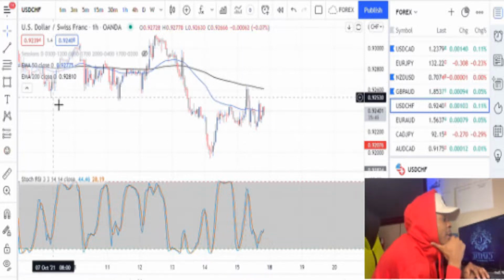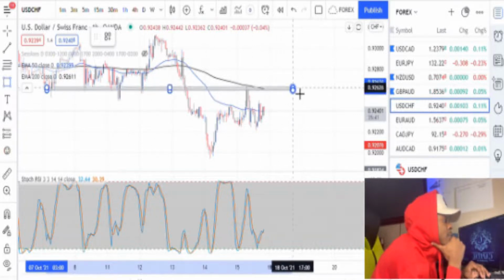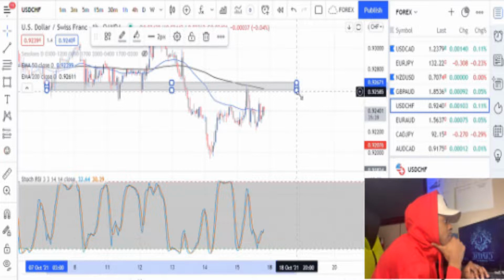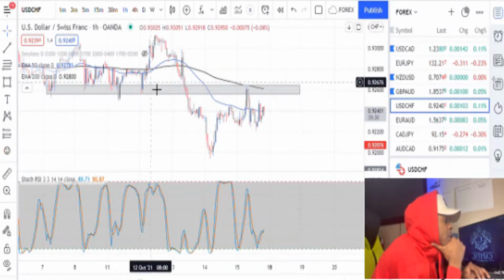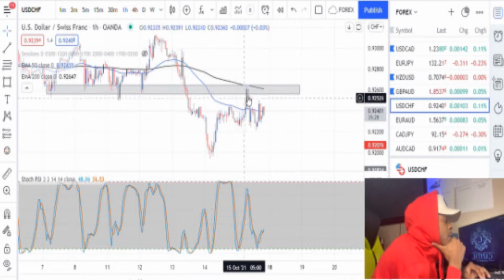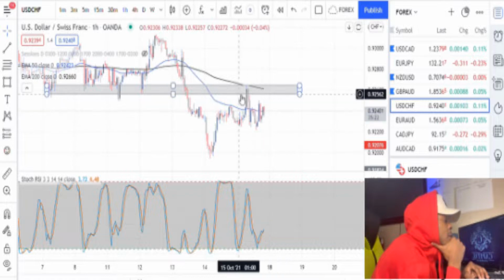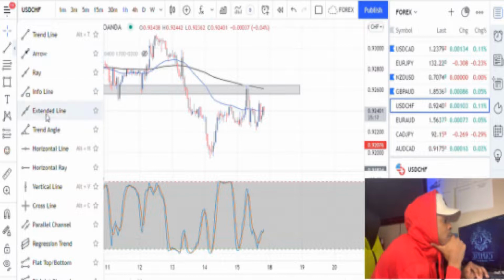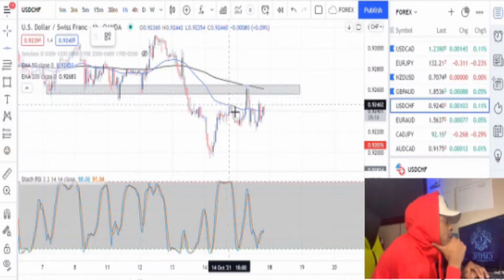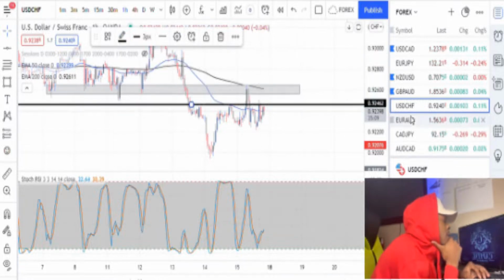This would have been a great trade right here. Came to this structure level. Yeah, this was a great trade. It broke, got the retest, sold all the way back down. It's probably gonna sell down more. It's at another level right here. I'm not gonna enter it though, but nice trade. Definitely a nice trade.